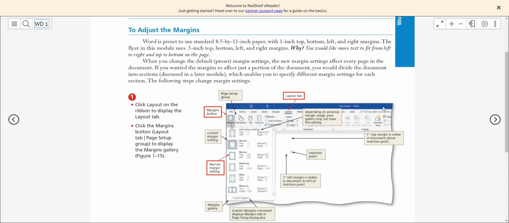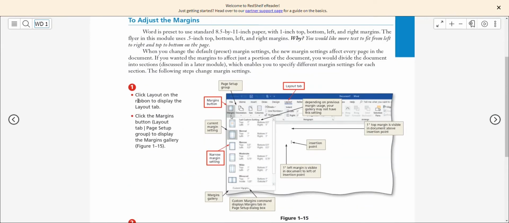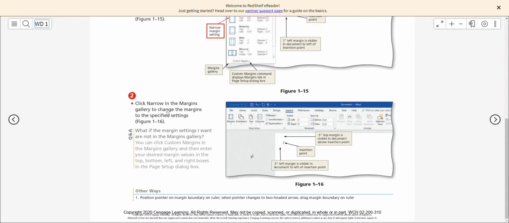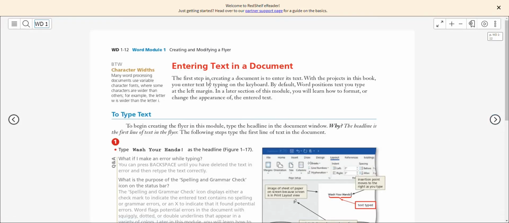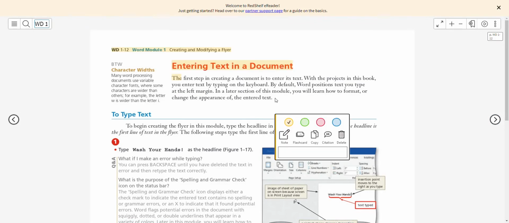Page 11. Now on page 11, you'll see there's a number and a picture. It says, do this. So what you're going to want to do is just do that direction. Open up Word, do this, go to the next picture. Then I flip the page. You don't have to read every single bit of text unless you want to.